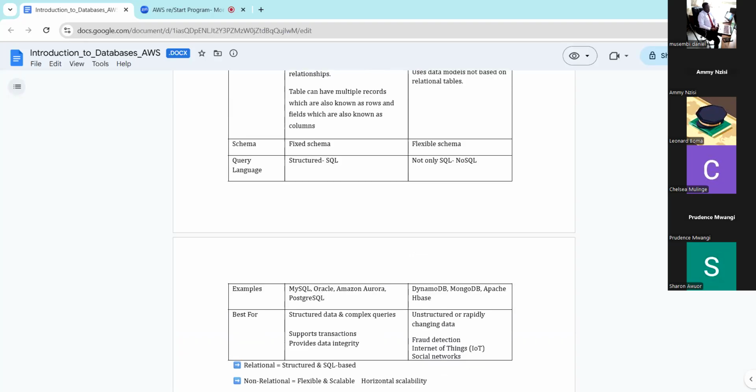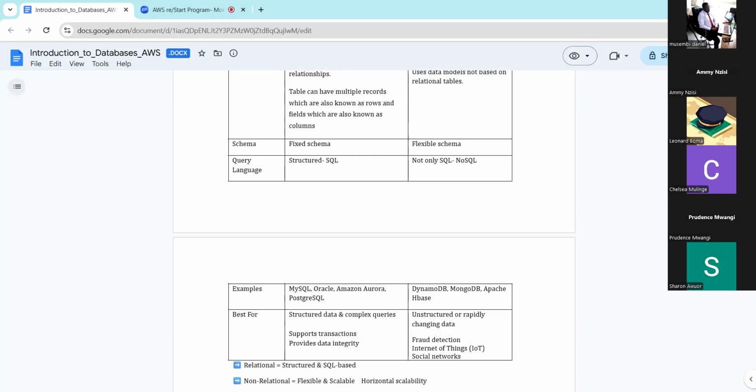And then we have examples of relational databases. That is MySQL, Oracle, Amazon Aurora, and the other one. And then non-relational, we have examples, DynamoDB, MongoDB, and Apache HBase. So relational databases are best for structured data and complex queries. They support transactions and provide data integrity because they have a fixed schema.